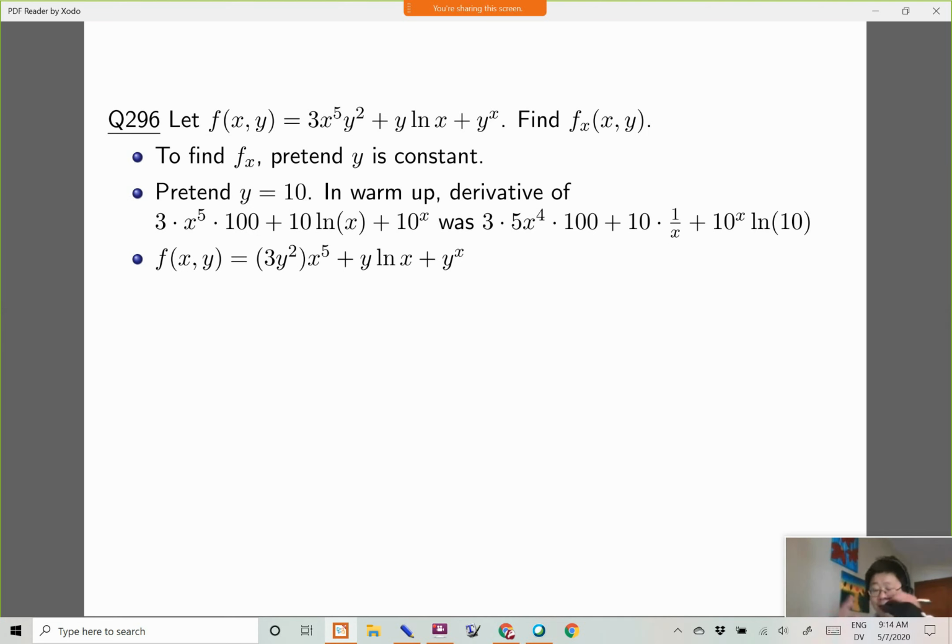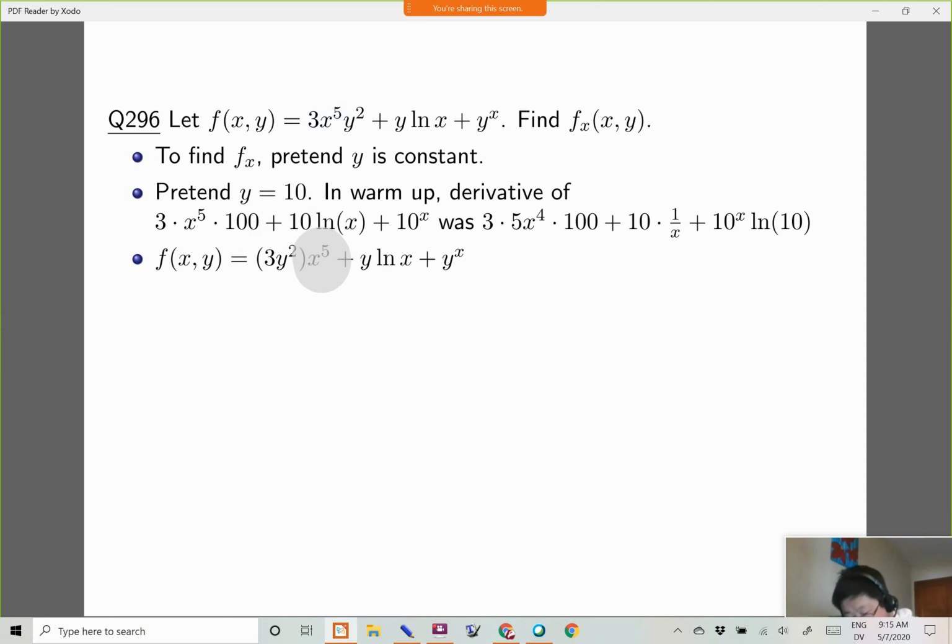So in fact, you might find it helpful to shuffle your work before differentiating. I tend to not usually write this step all the time, but since it's a first time, look up here. So 3 x to the fifth, y to the second. Well, if we're treating y like a constant, then y squared is a constant, right? Like in our example, again, this should not actually be included, but if y was the constant 10, for example, then y squared would be the constant 100. So if y squared is constant, then 3 times y squared is also constant. So I just stuck all of this stuff that we're considering constant right here in parentheses in front. So if y is a constant, then 3 times y squared is also a constant.